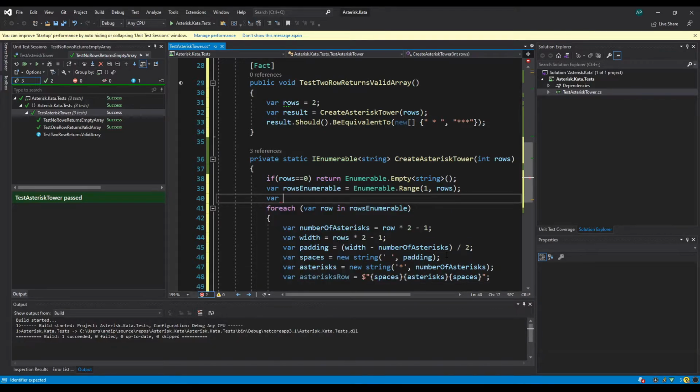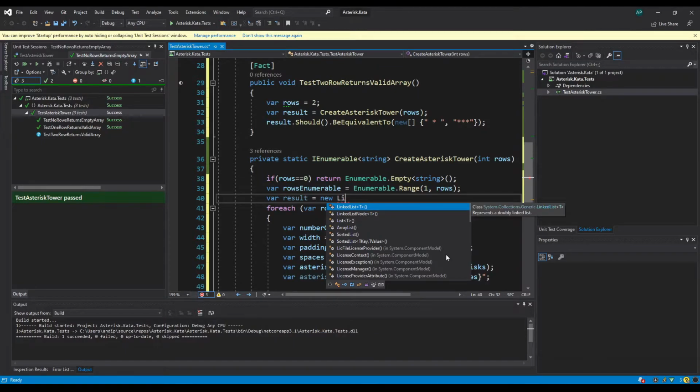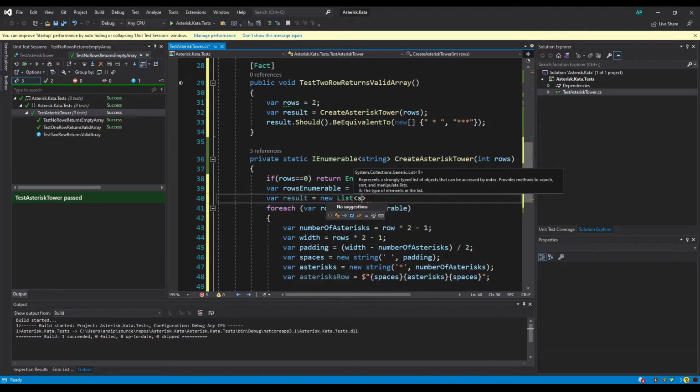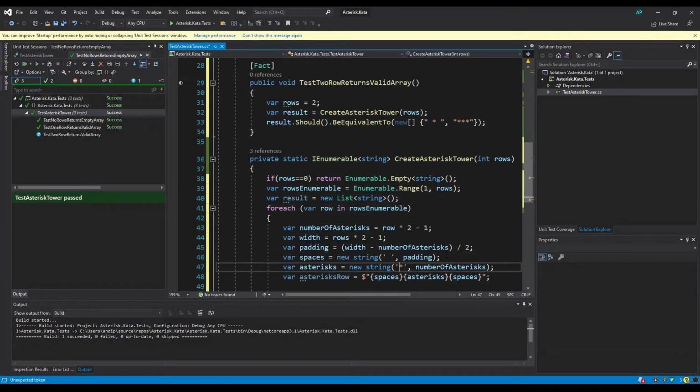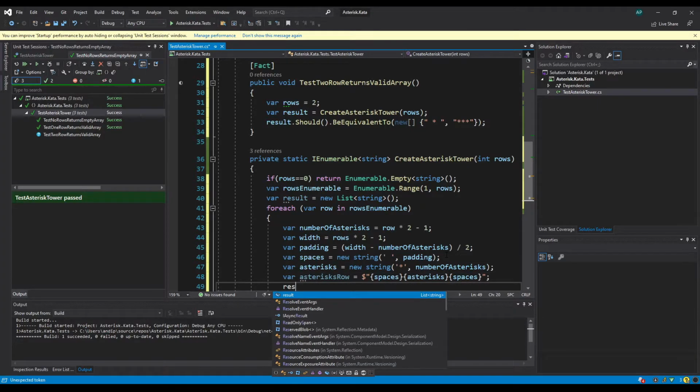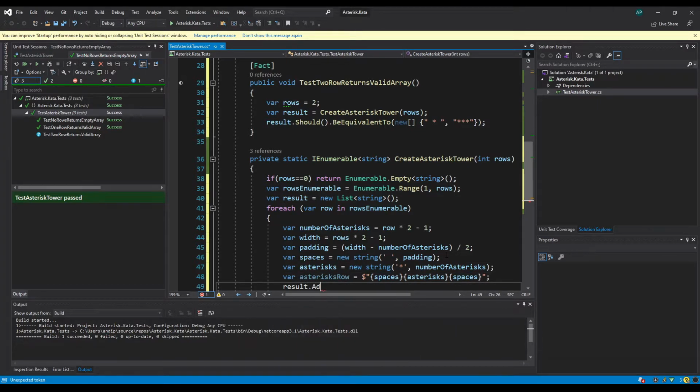Now we need to put it into something. Again, being quick and dirty, we just create a new list of string, and then we can simply add this newly created asterisk row to it.